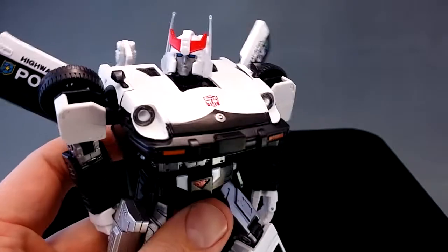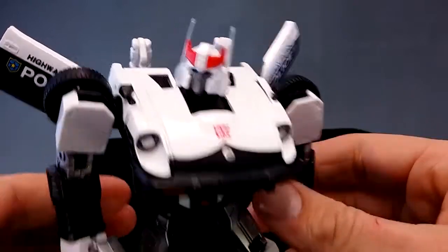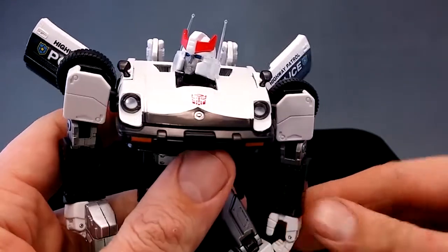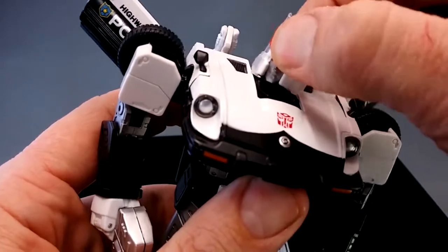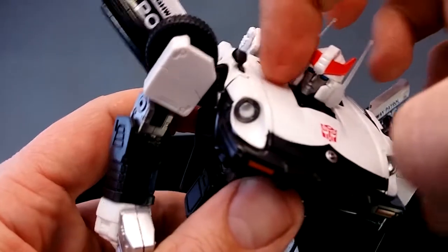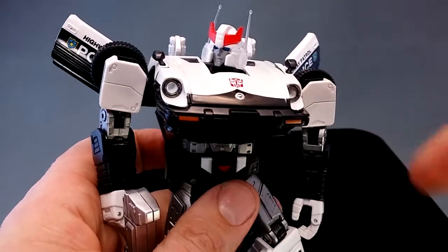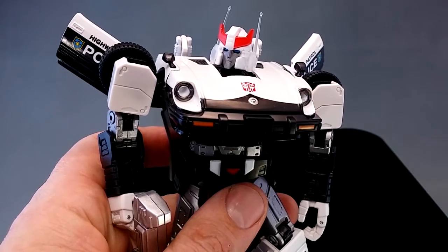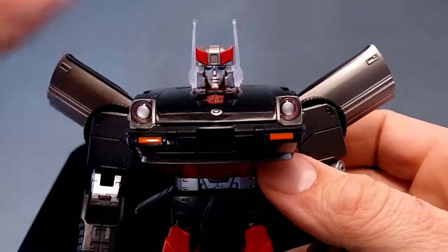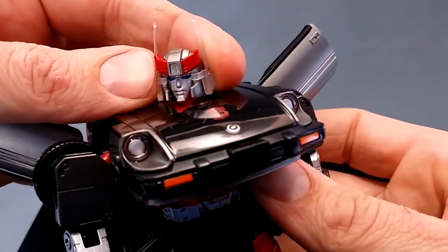Here are the antennas on Prowl. Now, you have to forgive me — this is my KO Prowl, I've put the real one away. It doesn't seem to fit exactly right on KO Prowl. Maybe the neck is a little bit lower down or something, because it conflicts with these panels at the side of the car. I'll show it on Prowl since it's meant for Prowl, but I'm going to put it on an official figure now. Here it is on Streak — this is the real deal Streak — and it fits exactly on the official toy.